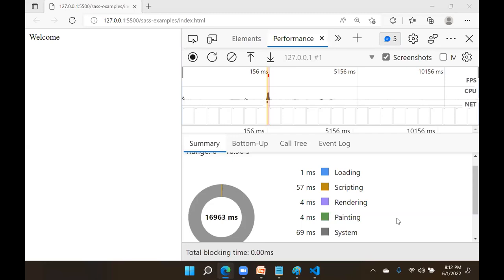If painting is late, meaning painting is taking 20 seconds or 15 seconds, that means a lot of effects are used. In order to present all those effects, it is taking time. That means it is better to use lightweight effects so that it will take less time to present. If rendering is slow, that means the engine has a problem. The browser engine is unable to process fast. That means a lot of content may be used. You have to reduce it.